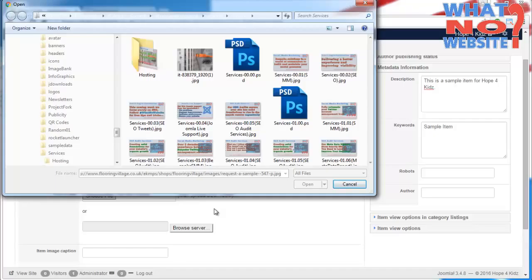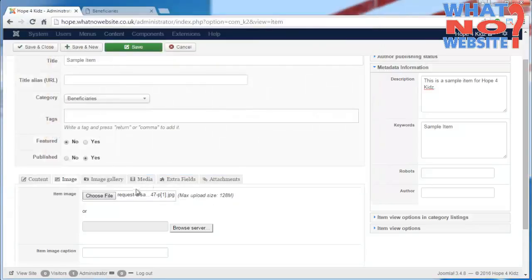But once that image has loaded, that will actually become the item image, the navigation image, and it will automatically, once we save, create an item in the beneficiaries page. We'll see that's loaded now. So if I click save and close, normally I would just click save and continue editing while I'm checking.